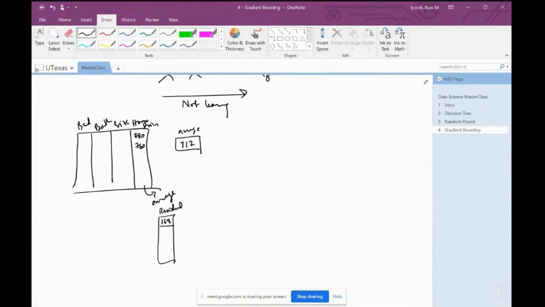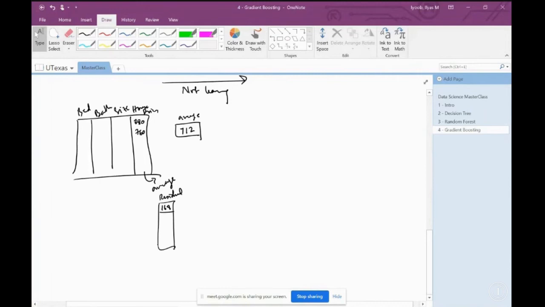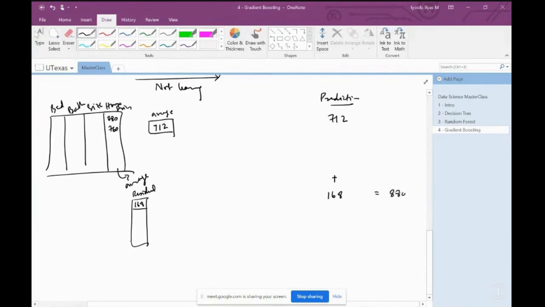And if I know what my residual is, then I can say that my prediction is: I take my average, which is 712, and then I add my residual value, coming from 168 here, which will give me my prediction of 880.